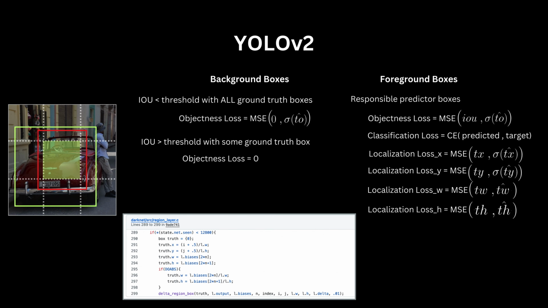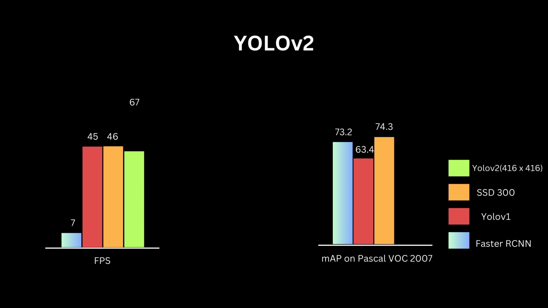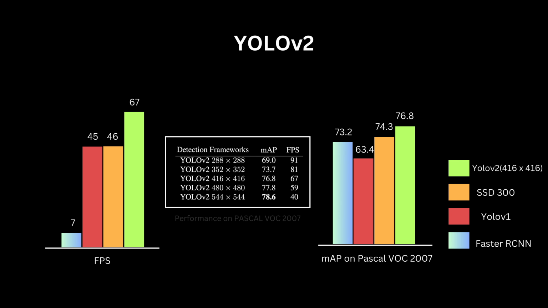Once we train YOLOv2 with these set of changes, it ends up being a very fast detector, while being as accurate as SSD 500 model. And because of multi-scale training, we have a whole lot of input sizes to choose from to have a detector which matches our accuracy and speed requirement. Now let's move to YOLOv3.